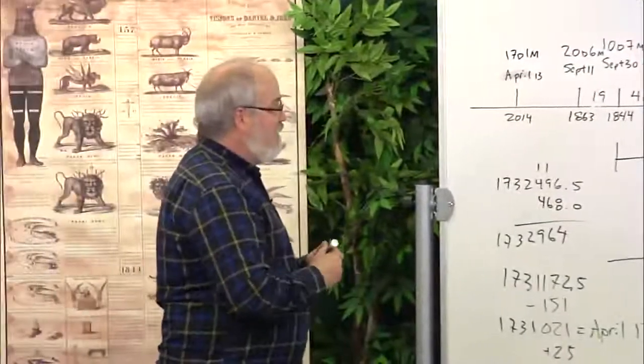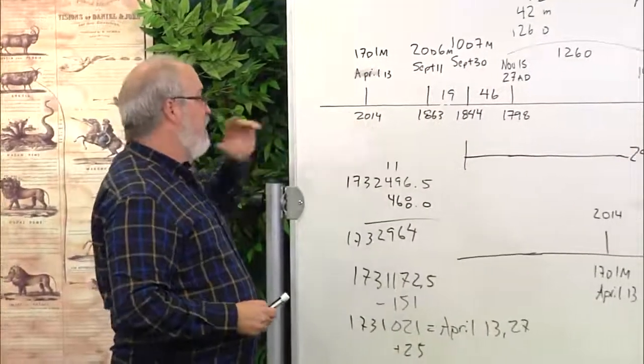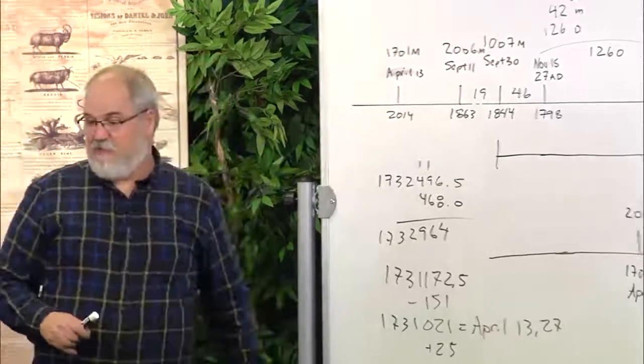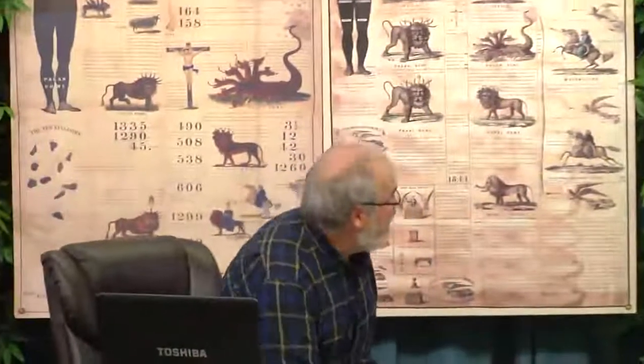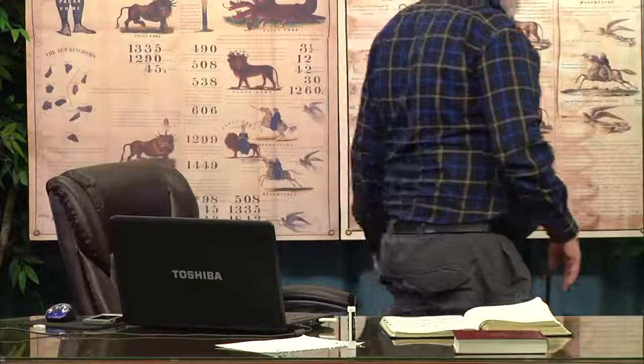Now, when I did this originally, I did this in my head, and then I found out I was correct when I actually got to the computer and counted it out. But I was hoping that it would land on the 14th day of the first month. And why would I want the 14th day of the first month for 2014? Yeah, and why is that significant?